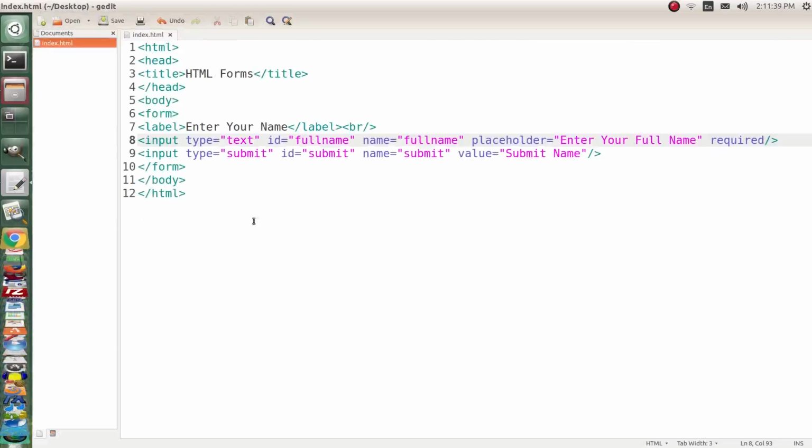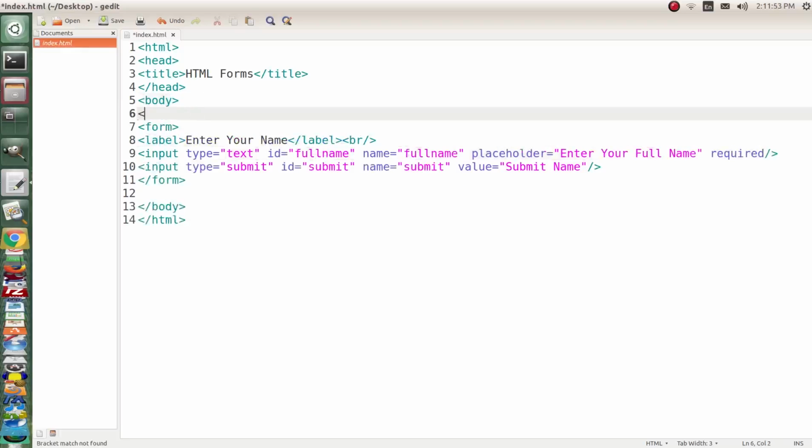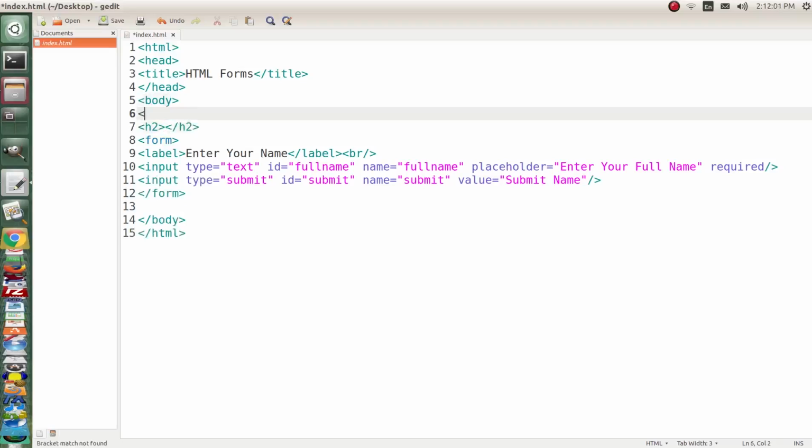Let's go ahead and talk about some other input types that we can use, and we'll illustrate them as we go down with other form tags. What we'll do is make H2 tags. So let's make an H2 tag here. First of all, let's make our H1, because we should always have an H1 on the page, but we only need one of them.